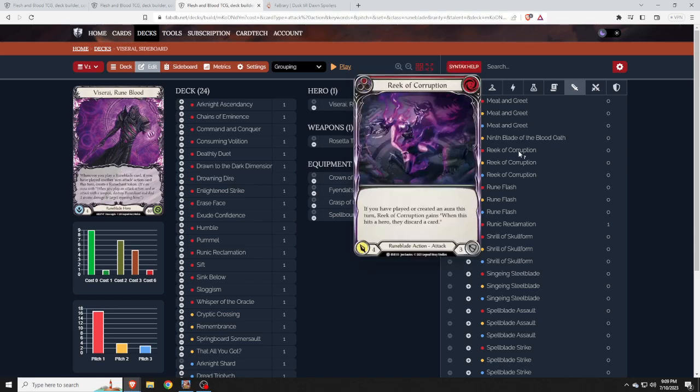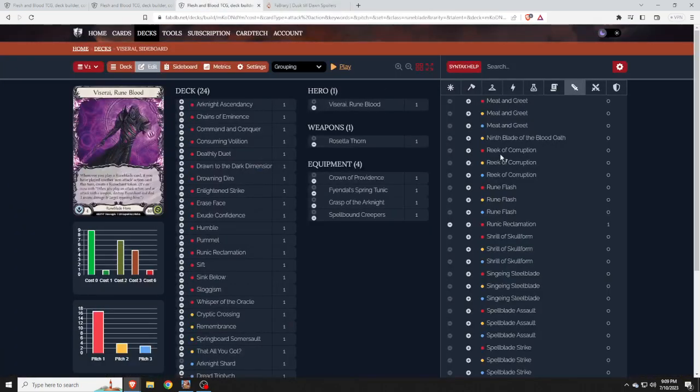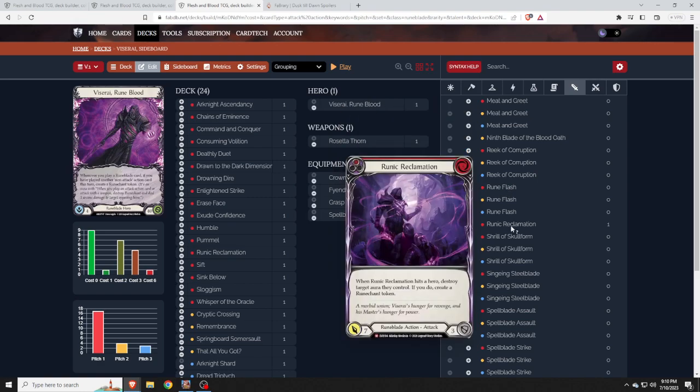If you have played or created an aura this turn, Reek of Corruption gains: when this hits a hero, they discard a card. This could potentially be free, guys. This could potentially be free if you have two Rune Chants with your Bequest of the Vast Beyond. Rune Flash is basically not affected at all. It already is exactly what it is. It doesn't get really any kind of benefit. Runic Reclamation could end up being free, which is very nice. So that would be very nice in this.